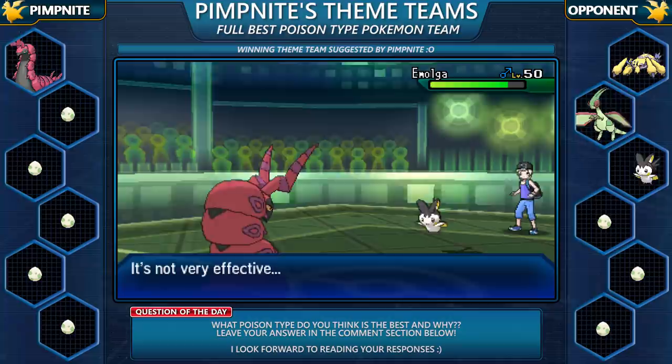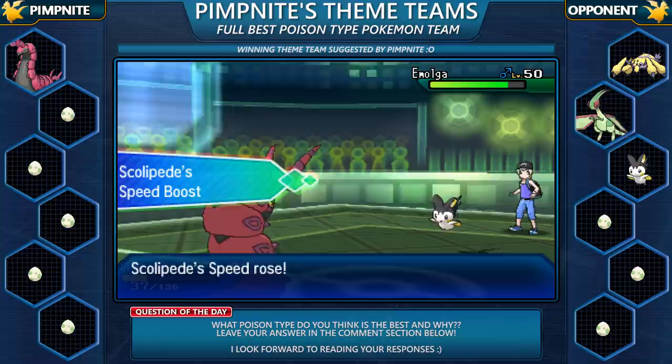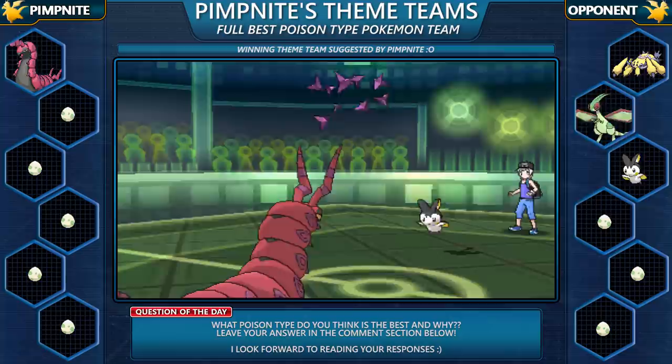And I got the Life Orb. Oh, I got the Life Orb too for obviously a little bit more damage. So getting some speed here. I really can't do a lot against this at all. So I thought, let's just set up the Toxic Spikes. That's going to be my best bet here, and I'll just let Emolga take me out with whatever moves it's going to use.